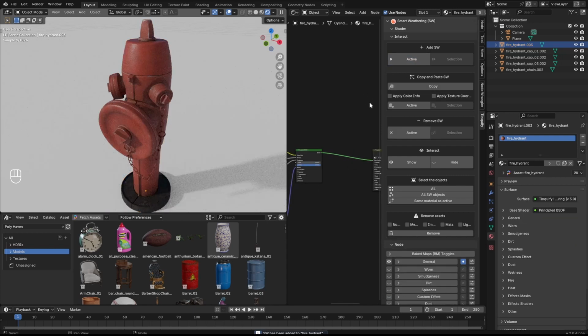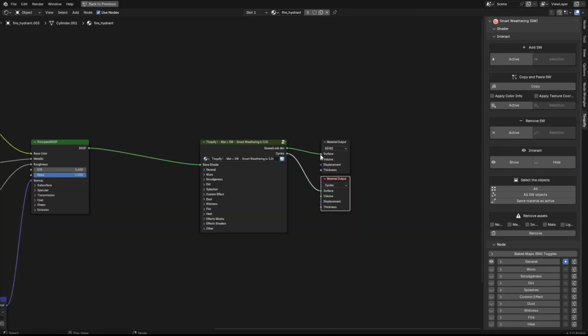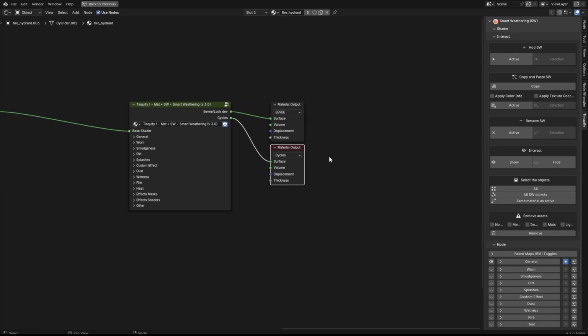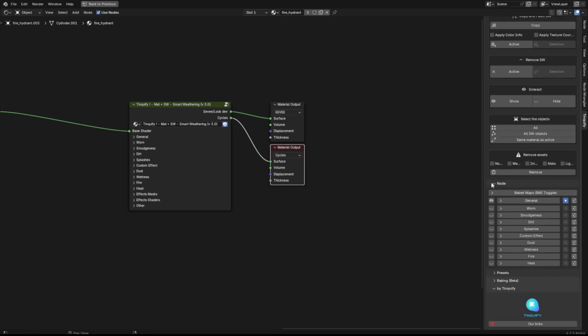In this case I will use the active one because there is only a single material, and what it basically does is to connect a smart weathering node between the base shader and the material output. This will not only add the smart weathering node, but also will make the node section appear, as now the material has a smart weathering node on it.